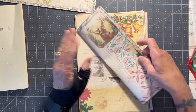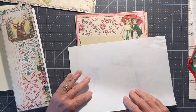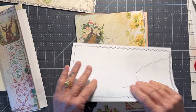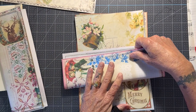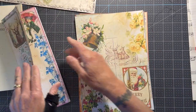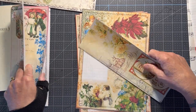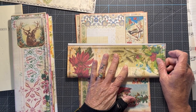So we've got this one folded and ready. This one is not folded, not folded and not sewn. Okay, so let's stick that in there. This one is sewn but not trimmed up. I love the texture that the sewing gives to the pages, the tags, the journal cards, the pockets. I may ink around a little bit of these too, just because I'm kind of feeling like that might really be pretty to do.